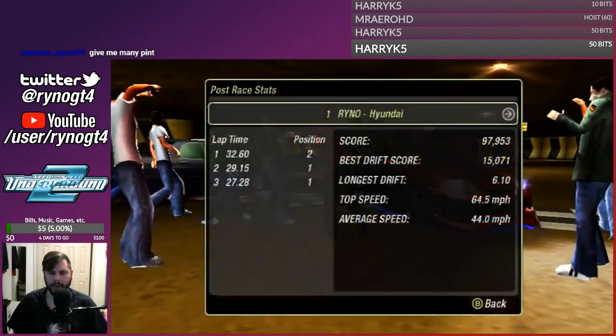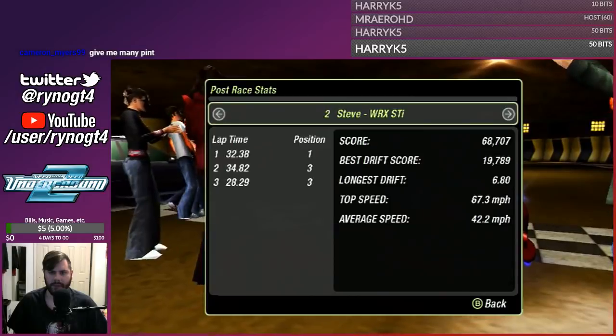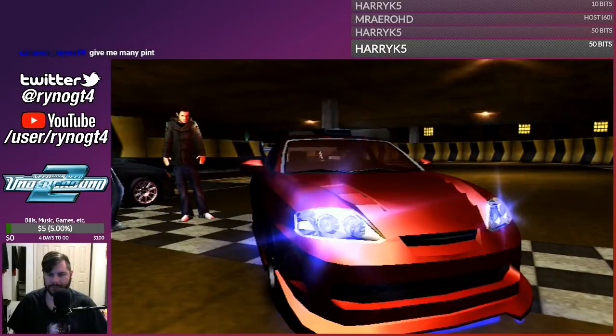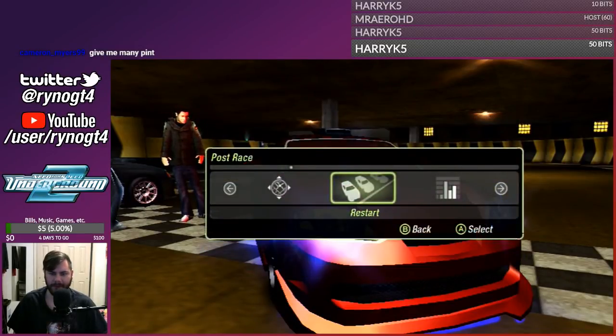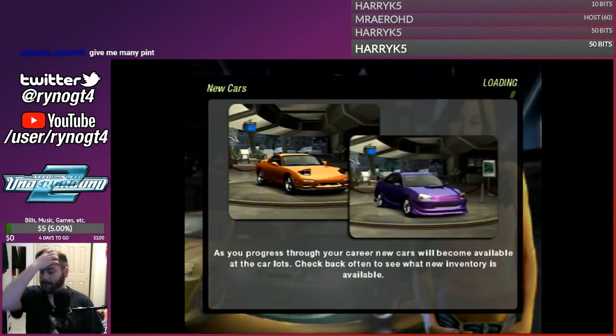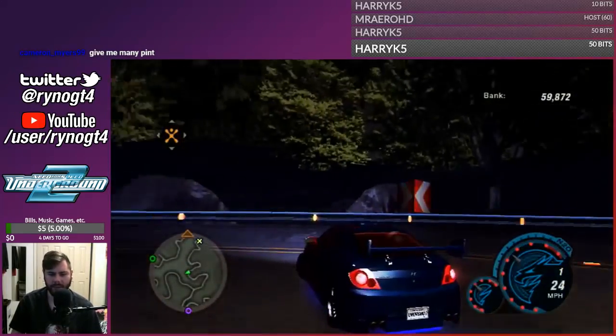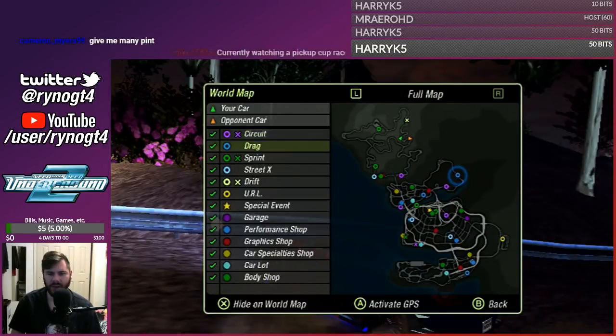Just took some trial and error. Steven in his WRX is pretty good at skidding that thing, I have to say. Lost a lot to him, I think. But there we go. We did it. And I think that is the last of the main drift events. Of course, check the map to make sure, once we get loaded into the overworld and we've unlocked Nitrous Purge things. Hooray. Stuff to make us look cool. And yep, that's all the drift events complete, except for the sponsor one.